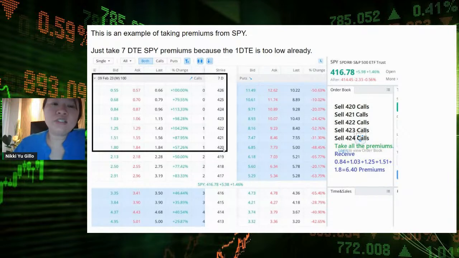So instead of just taking all the premiums, we also make a spread. You sell a call and then you buy a call. Obviously, if you buy an upper strike call, it will be cheaper. A trade like here would be to sell a 420 call. If you sell, you receive this $180, because one contract is 100 shares. But you pay for the 425 call, which is $70.